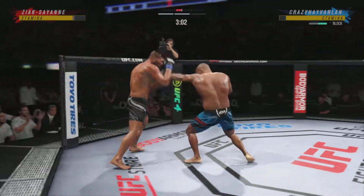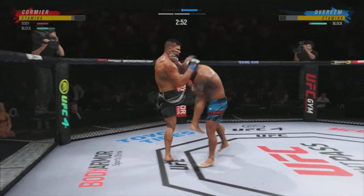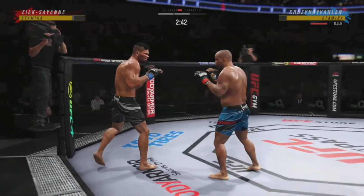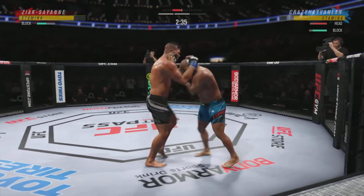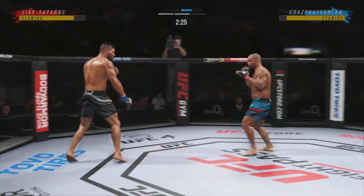Well, he's got the reach advantage. You might as well use it. Nice job there to find a home for that jab. Right back in the clinch. Look for the backhand. He's very active. Well, he has really picked up the pace here in round two. Much more aggressive than we saw in round one, and now starting to find himself in the pocket. Big knee lands. We have crossed the midpoint of this one.